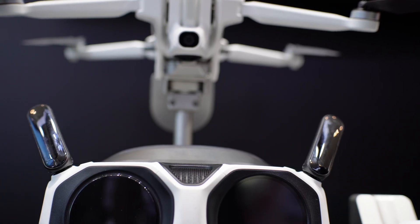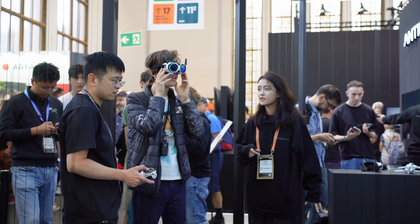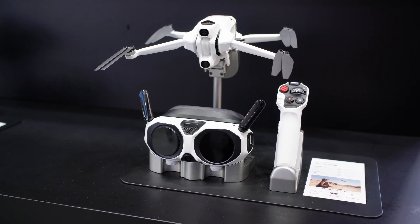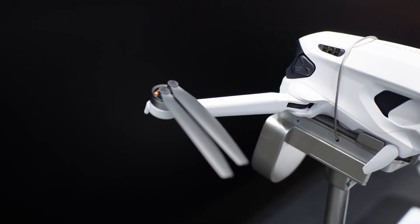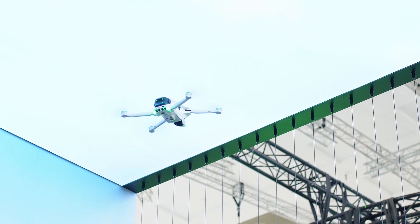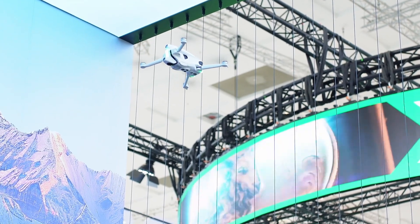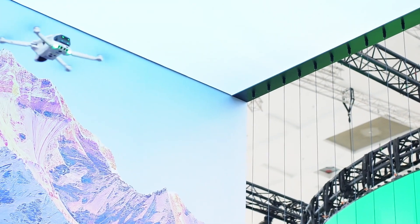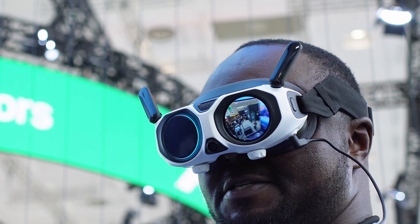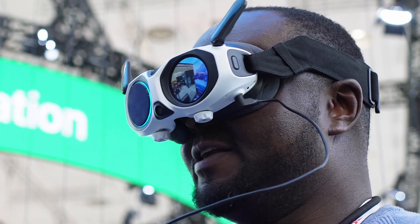Is the vision goggle a mandatory device to fly this drone? It is — we think it's essential because only with this goggle can you have that immersive flying experience. But that's going to require a different certification, because with a regular DJI Mini you don't need a goggle, so certification is a bit lesser than with an FPV drone. The only requirement is you must have a spotter. So anytime I'm flying a drone like this, I need someone next to me. Yes. It's also very fun to fly with a spotter, family, or friends. With normal drones, people never fly with their families because the families have nothing to do. But now we have a front screen on the goggle that shows exactly what the pilot is seeing, so the spotter and friends can share the flight experience and talk to the pilot.